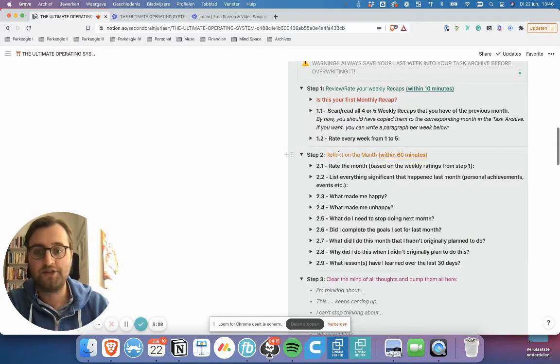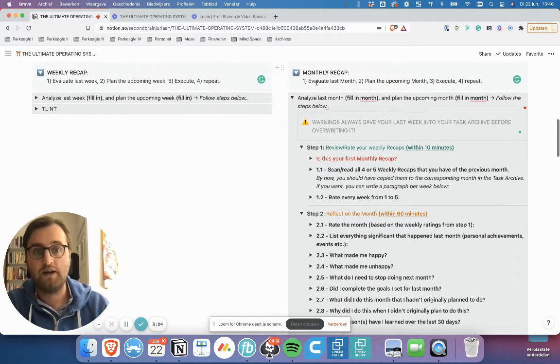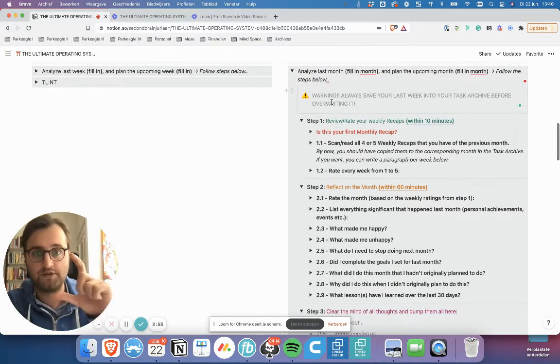Next is reflection. It's always very important, like I said above, to evaluate the past, to review the past, to learn from the past, to be more effective in the future. We do this with prompts. These prompts are from a list of more than 100 prompts I have gathered over the years. And these, for me, are the most effective prompts to really look back at my last month.